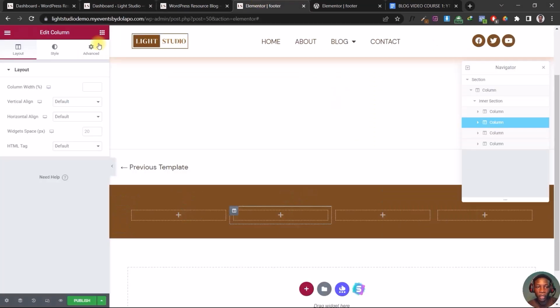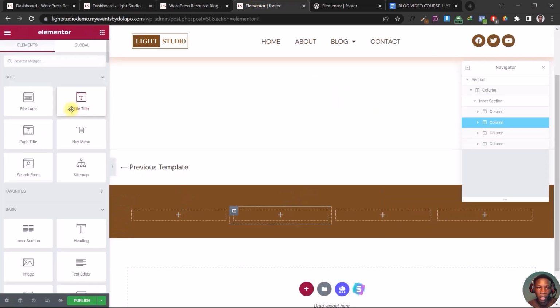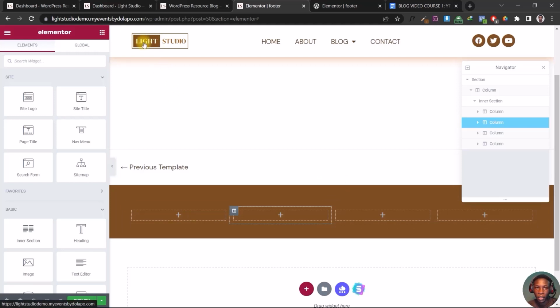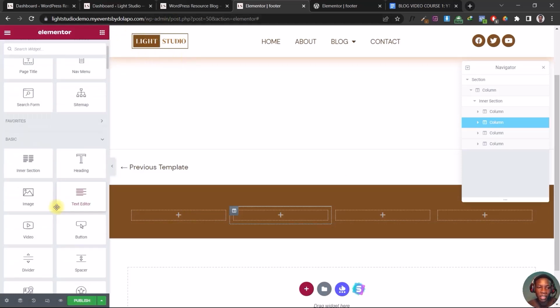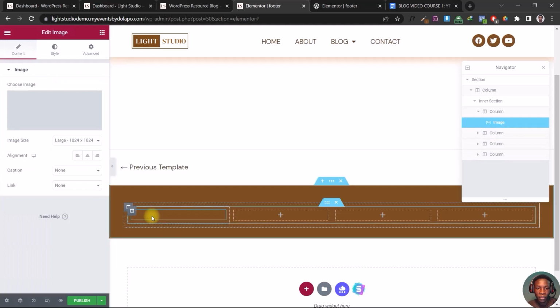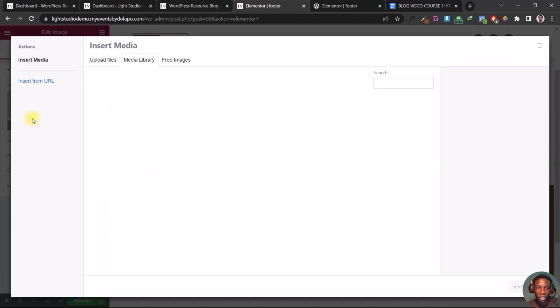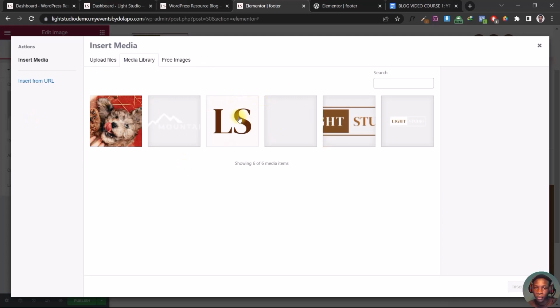So what I can just do now is to come here. Here in this case, we can't drag in the logo widget. Why? Because it will bring this logo here, which is the dark version of the logo. So what we can do in this case is to add an image there. To add an image, just come here, see where we have basic. Just drag in this image one here. So to bring the image, what we can do is choose image. Just click on choose image to load up this file manager, or media manager, here.